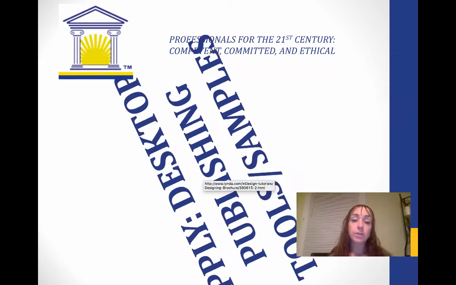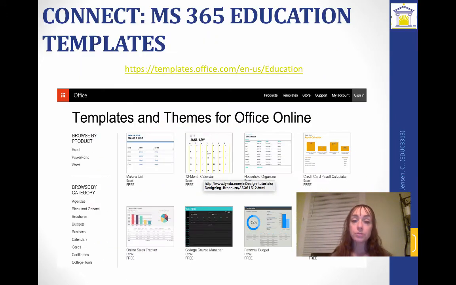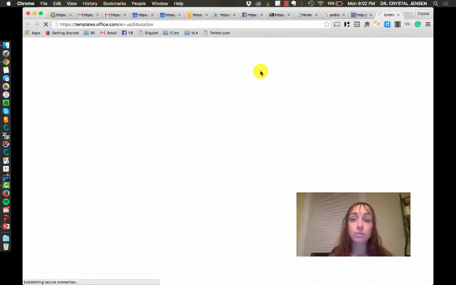Now we have some tools and samples for you. Here are your templates. This is what you are going to use, and although I've given you other options, I like this one the best. Microsoft has done a great job at providing templates for educational use. You will see once we click on the link here, they have newsletter and brochure templates already designed for you.